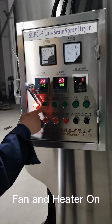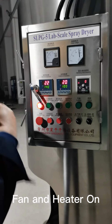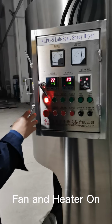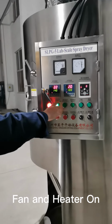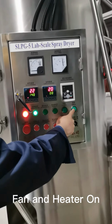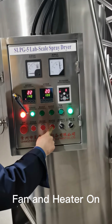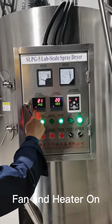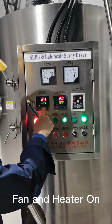First of all, you have to turn on the induced draft fan. Before you turn on the electric heater, you have to make sure the air is feeding in, so the heat will be transferred by the air. So you see, after I push the induced draft fan power, the induced draft fan is on. And turn on the lights. And then turn on the electric heater here. And we set the inlet temperature here. You can set the inlet temperature. Let's just set the inlet temperature to 100.